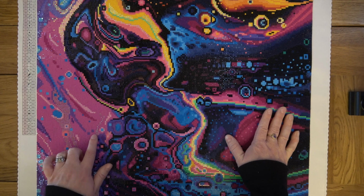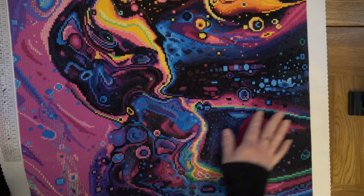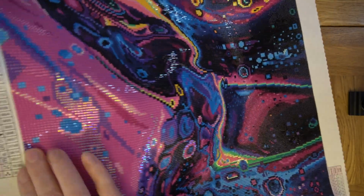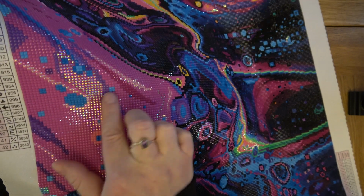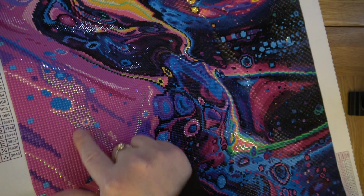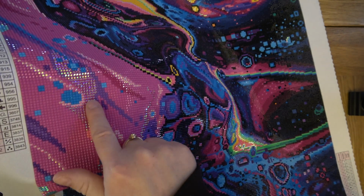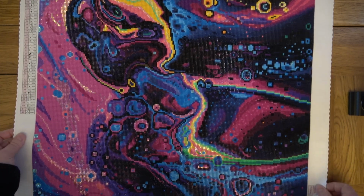I really enjoyed the sort of silvery effect of these ABs. So this is AB, I think the DMC code is 111, and it's a sort of deep pink background, but the top of it is just silver. That I think is really gorgeous and catches the light. And in general, I thought the ABs were really well used in this painting.